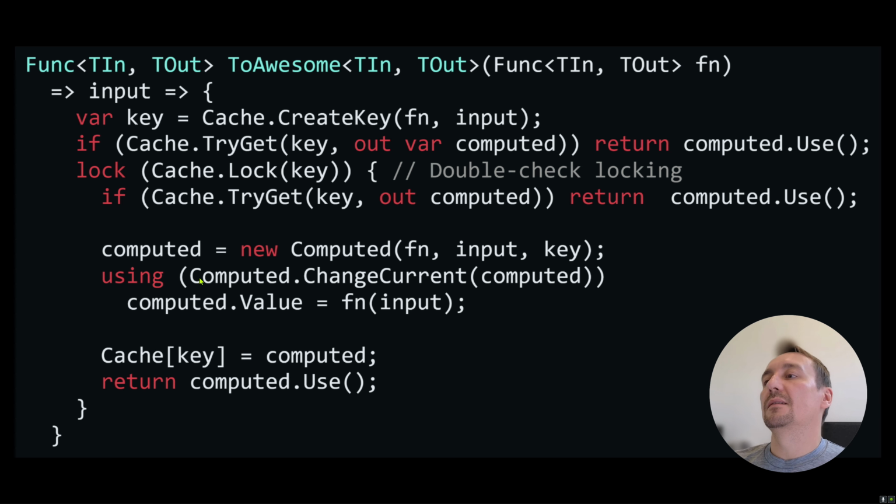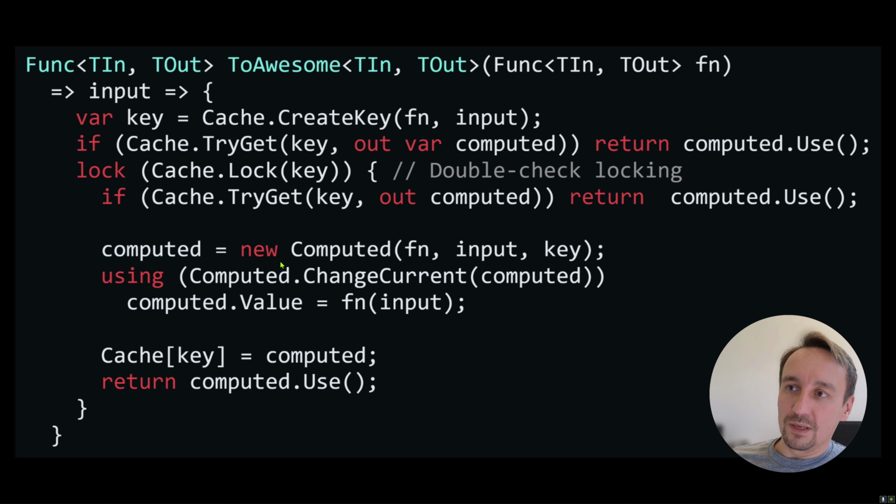Here it creates the box, exposes it, and then calls the function that is supposed to compute the value for this box. Interestingly, if during the computation it gets calls to similar functions, they will resolve with this use, or this use, or this use.